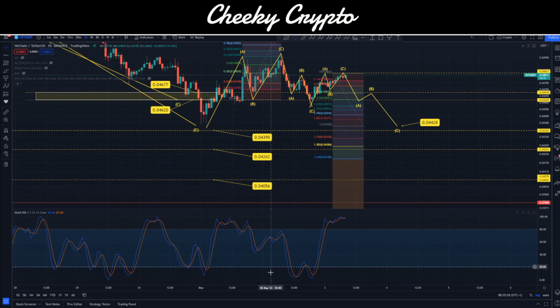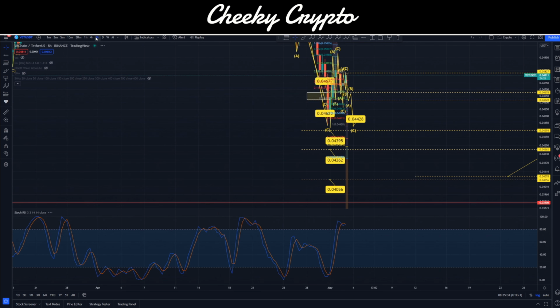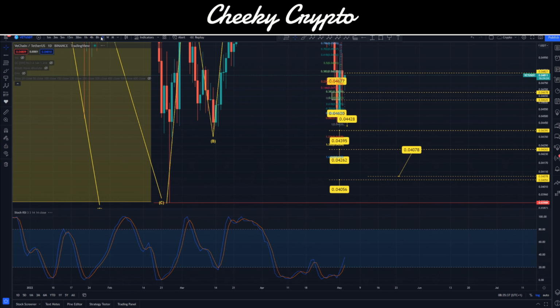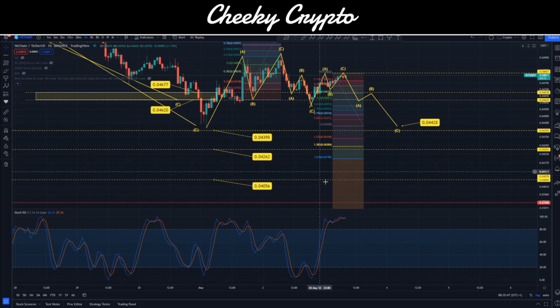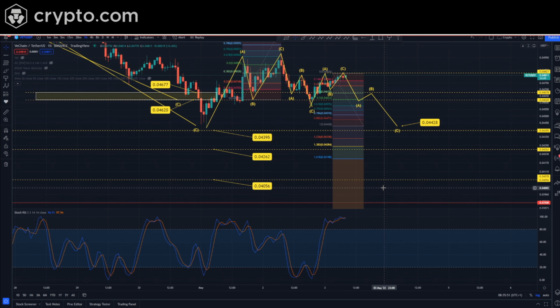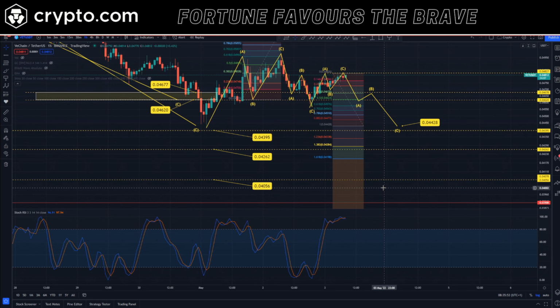Now the reason for this is we take a look at the stochastic RSI on this hourly chart. It is heavily overbought. The 4-hourly overbought, the 8-hourly overbought. Now the daily is actually in a good spot, right? But I'm thinking we're going to eventually need to get a good sentiment in this space. We need to see the sentiment change from fear to greed, okay? And we are not there yet. So as a result of that, I think we are more than likely going to see this drop back down, and we are probably, in my opinion, heading towards that 4.428.